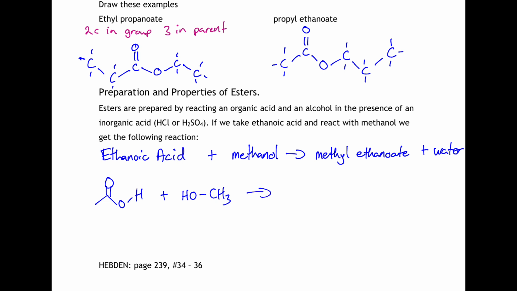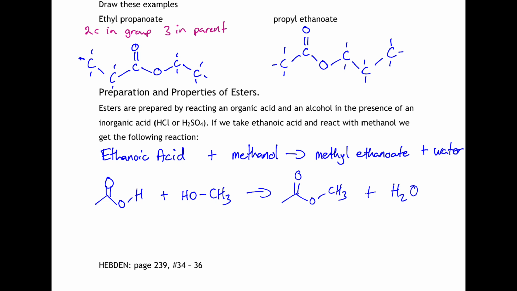And then we're going to make methyl ethanoate. Which one is the parent? The ethan is the parent, so it's going to get 2 there. And a 1 over here. Just going to put that there. And we're going to get water. I knew that one. All right, so this is how it goes. So we can see where it's coming from.